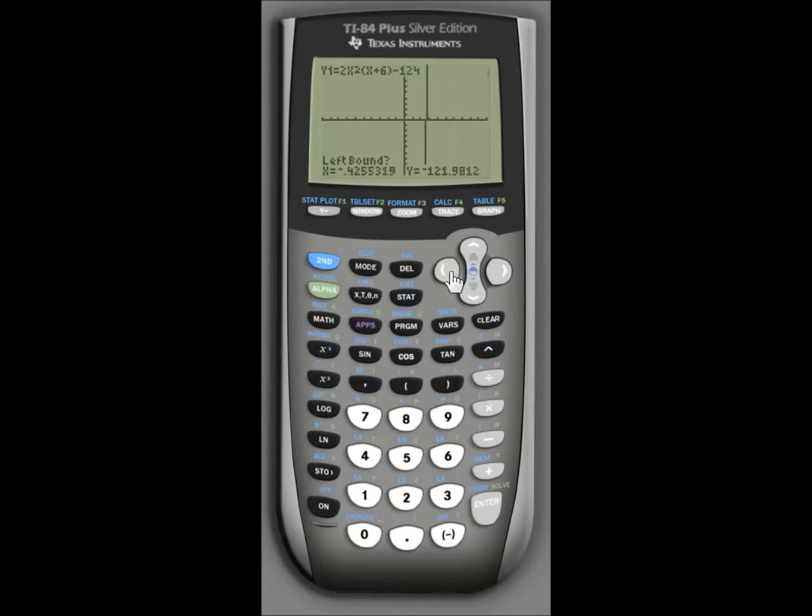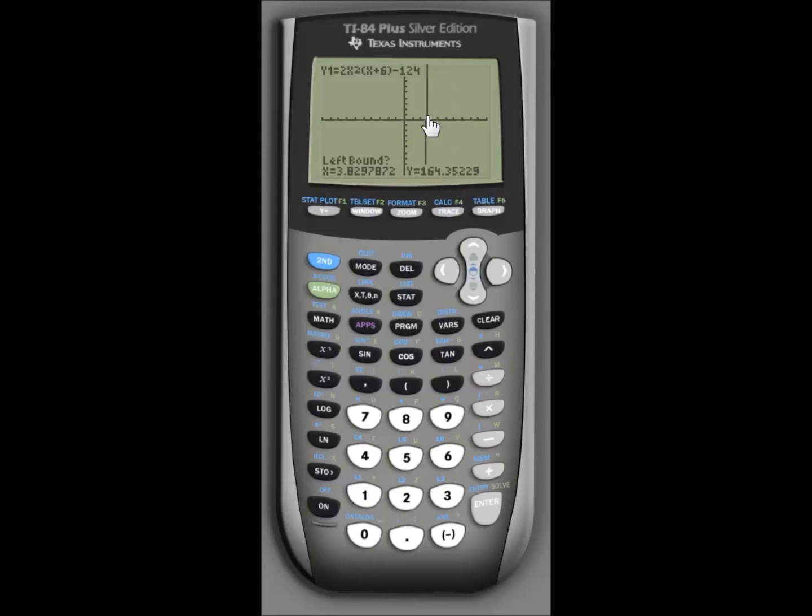Alright, left bound. Now here's something that happens. See how you can't see your cursor? Since your window is only looking at this little bit, if x is negative 1.7, this is somewhere off here. You can keep scrolling until hopefully you see it. Because notice we're looking at a really narrow spot here. Or you could just say, well, the 0 looks like it's at about 3. You can manually type in left and right bounds if you want to.